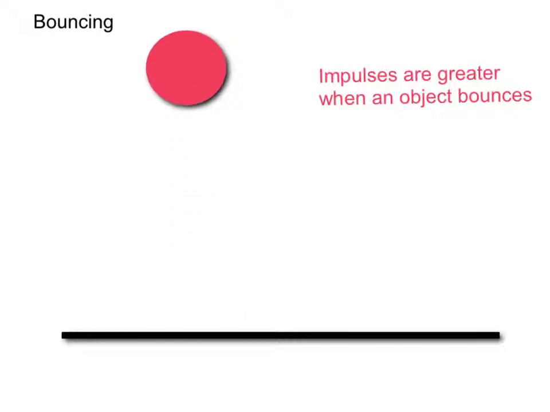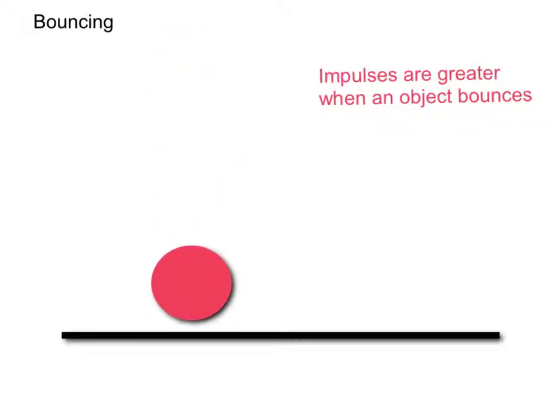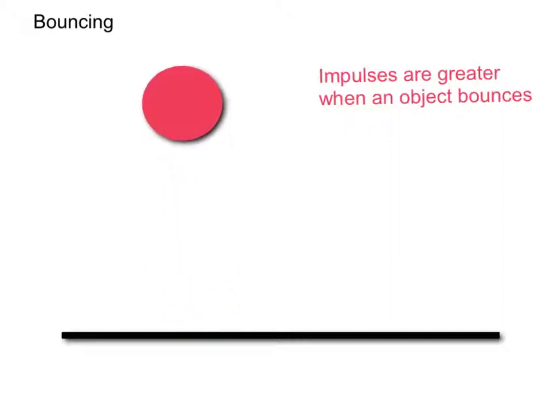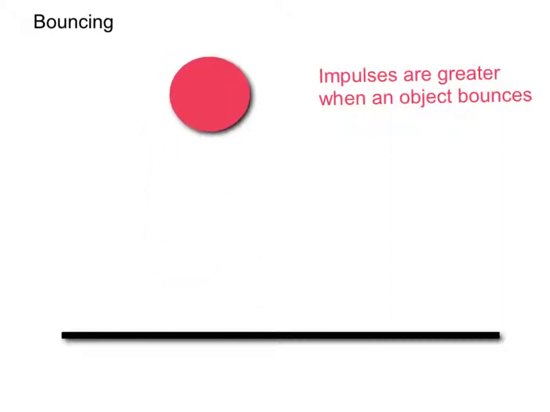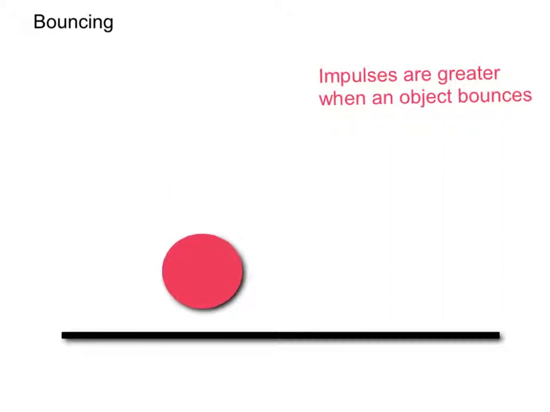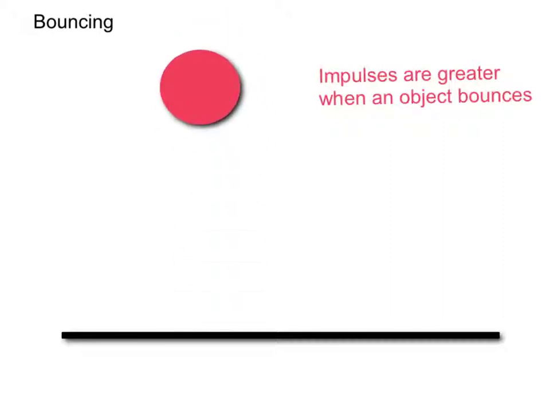Suppose, for example, that you were to catch that flower pot with your hands. You provide an impulse to reduce its momentum to zero. If you throw the flower pot upwards again, you have to provide an additional impulse. This increased impulse is the same that your head supplies if the flower pot bounces from it. So, bouncing results in a greater impulse.